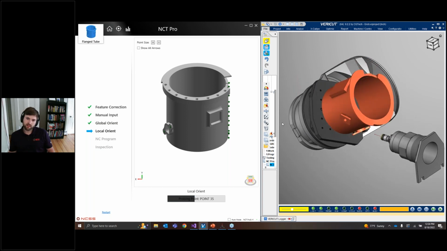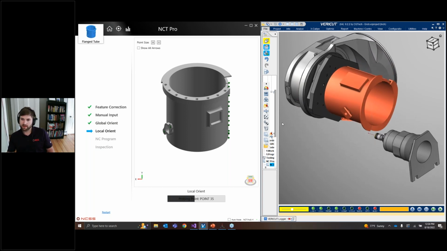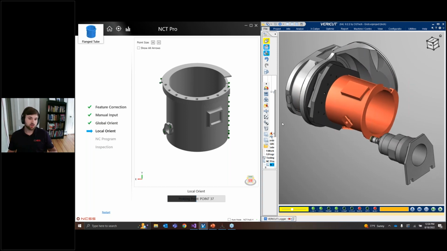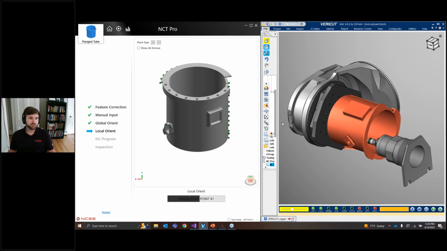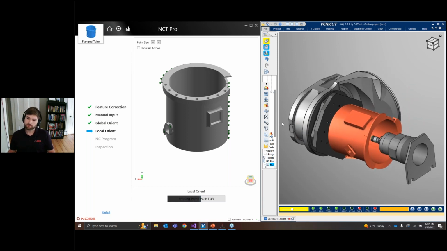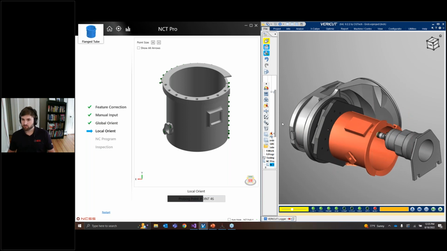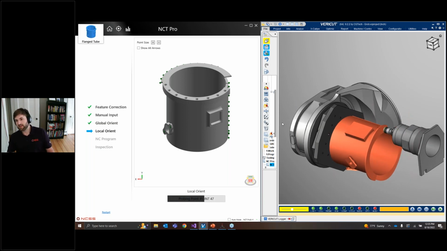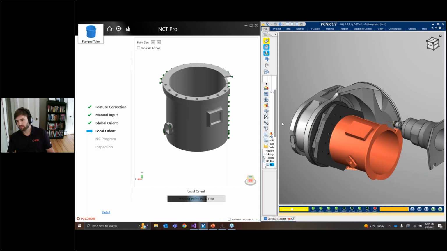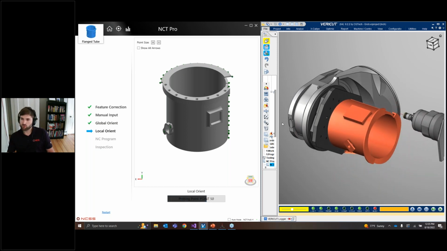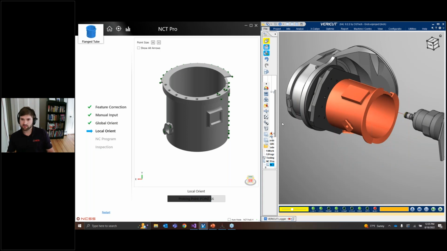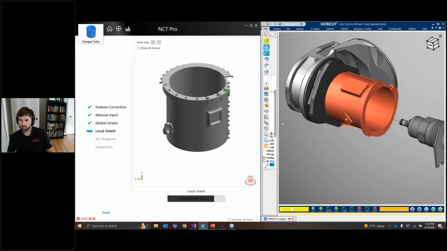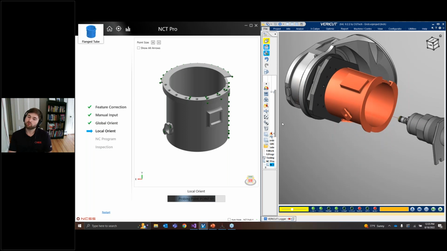And NCT, you can see, is automatically pulling back all this data to live feedback, seeing what your part actually looks like. Doing a lot of checks in the background. If any of these points are outside of a certain tolerance, all these tolerances you can set up to make sure that your process ran accurately. Now we're probing along that edge to set the chamfer. And we're going to probe some cross sections here to set those countersinks so they follow that edge and depth-wise. I believe at that point, it'll move on to the NC program.